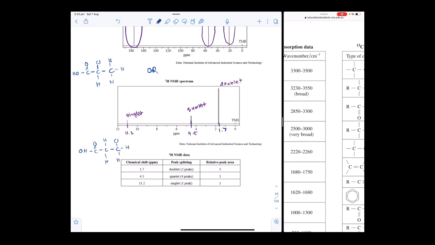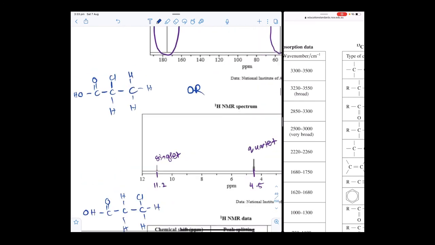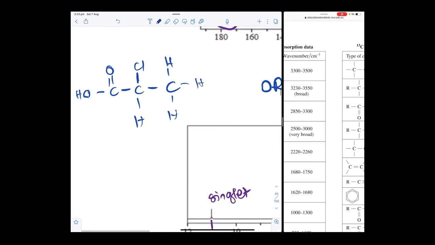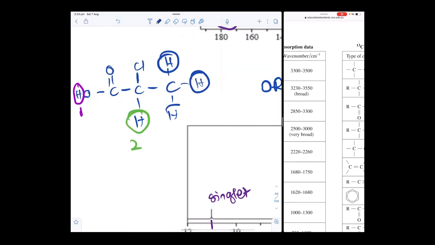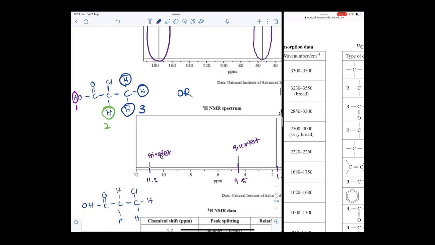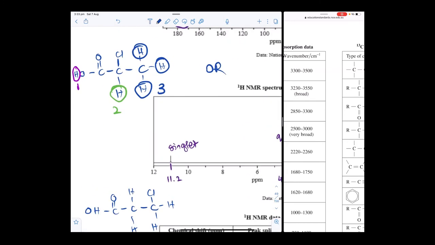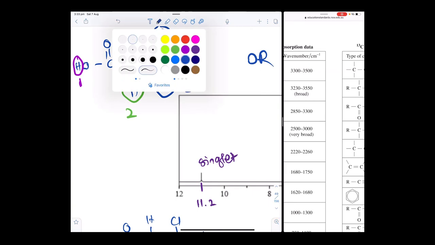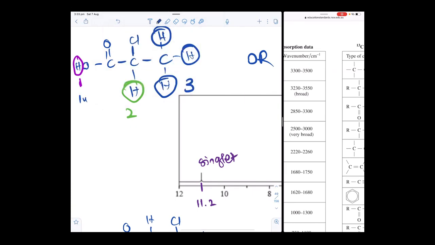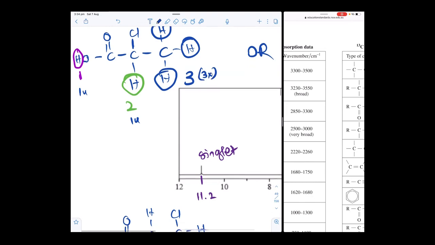So having a look here, let's count the number of hydrogen environments here, everyone. How many hydrogen environments do we have? Let's block it off. That's 1. 3. Good. 3. So we have 2. And we have 1, 2, 3. This is our third hydrogen environment. Okay. And in this case, what about the heights of them? What would we expect? This would be 1 unit in height. This would also be 1 unit in height. And this would be 3 units in height. Yeah, very good.